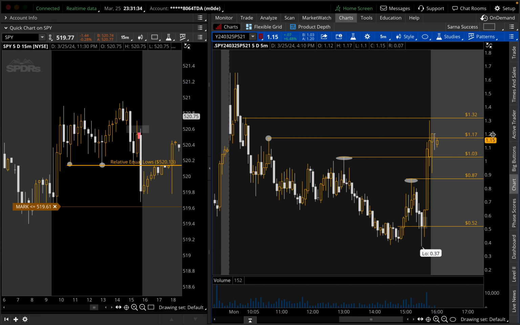Like on this trade, it was only about 13 cents per contract risk, which is feasible. I like to keep most of the day trades that I take, I risk about 15 to 17 cents per contract, and I look to gain at least 30 to 40, 45 cents per contract, making every trade a 1 to 2, 1 to 3 R multiple at least.